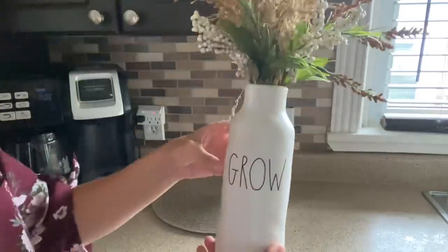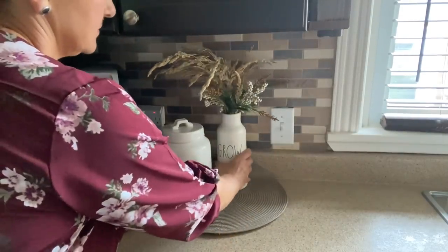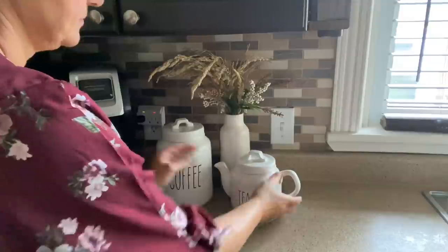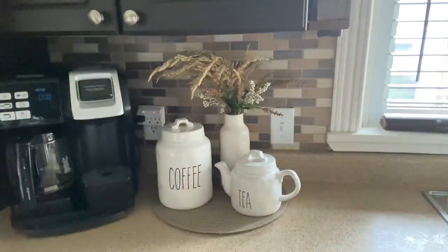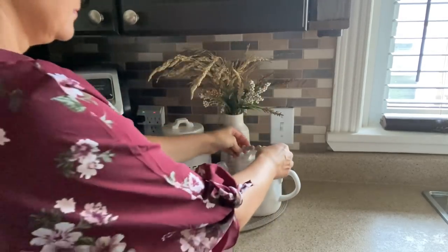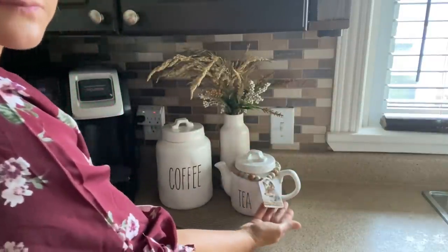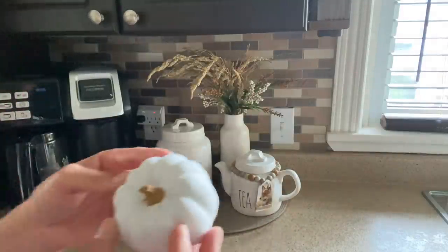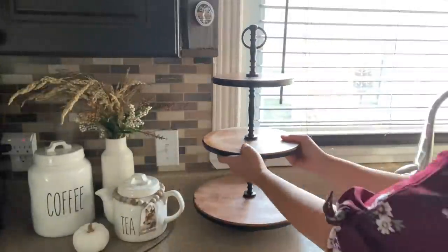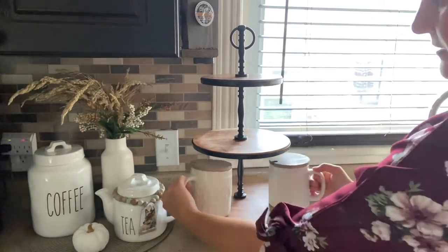Now this is kind of my coffee area, so I'm going to go ahead and decorate this area, and I'm also putting a tear tray on this side. Just to add a touch of color to all these white jars, I made this bead garland to put around my teapot, again with a copy of my fox. Now I'm going to decorate my tear tray, and I will have quite a bit of DIYs on this tray.